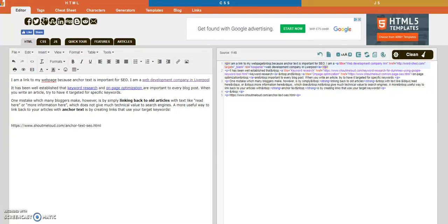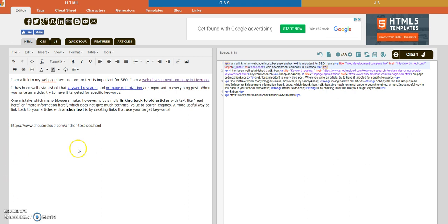I'm going to be covering SEO again, and I'm going to be talking about anchor text. Anchor text is a big part of SEO, but I don't want you to get too frightened, because basically anchor text is the text you use in a link. It's a good idea to have the text that you use in a link be relevant to your keywords, because this becomes anchor text.